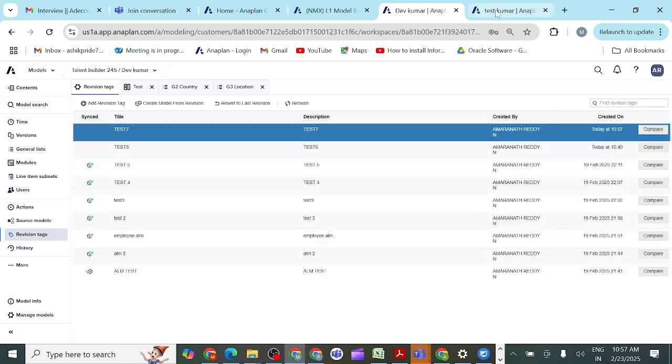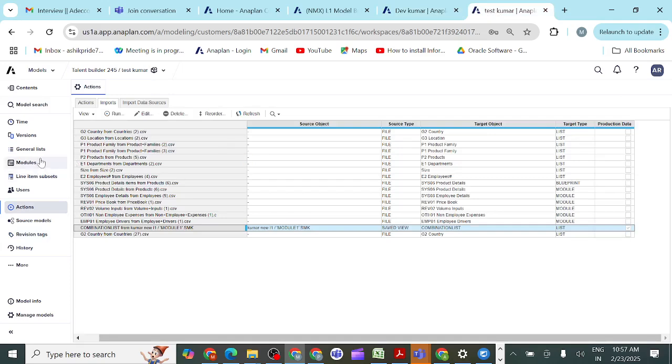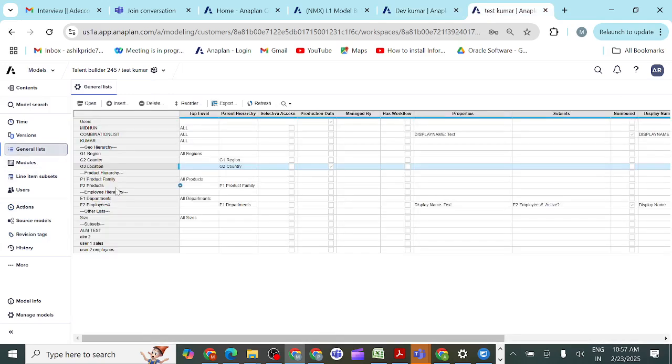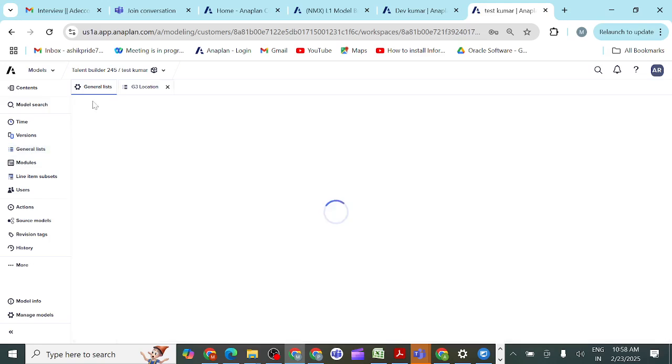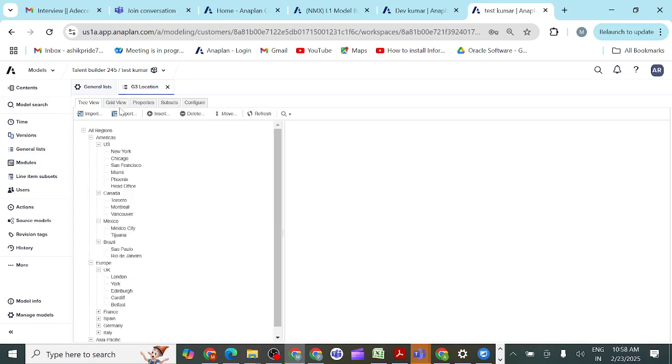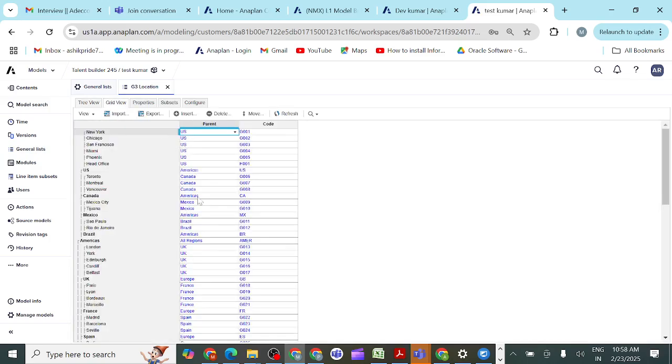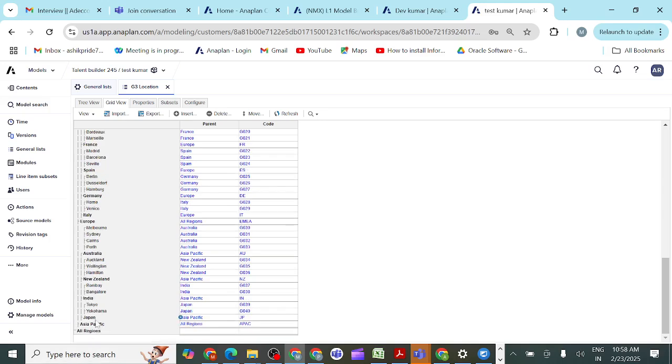So what happens if I sync? Now what happens? I have Japan here as well. So if I sync, what happens now? Only structural changes. What do structural changes mean?